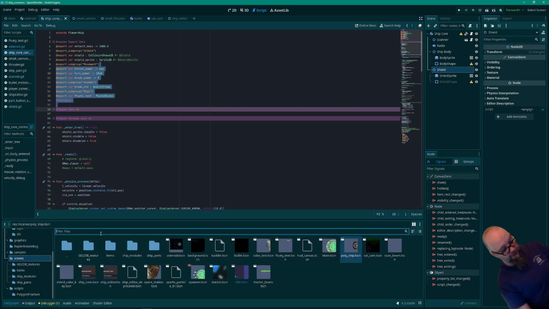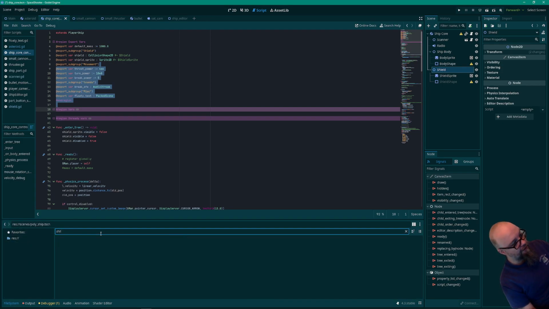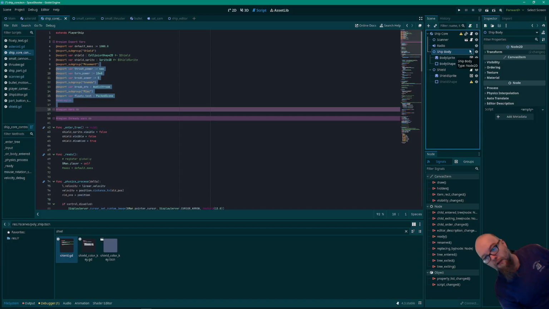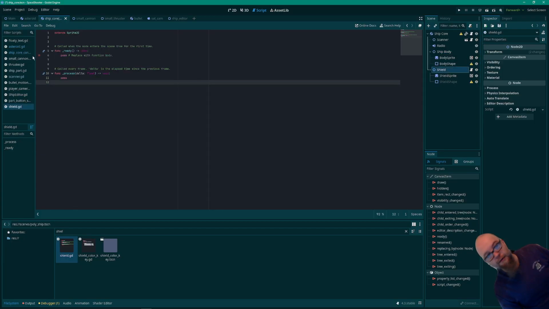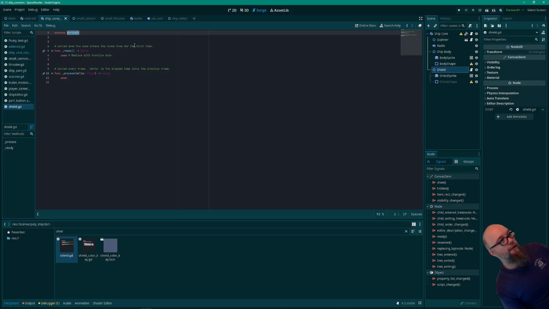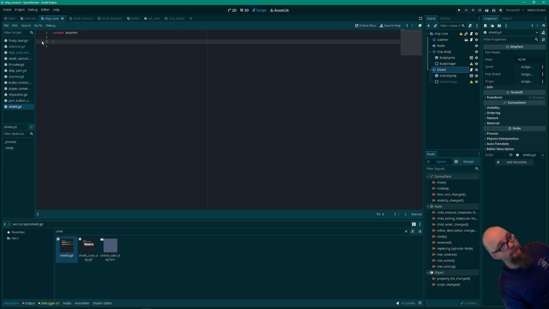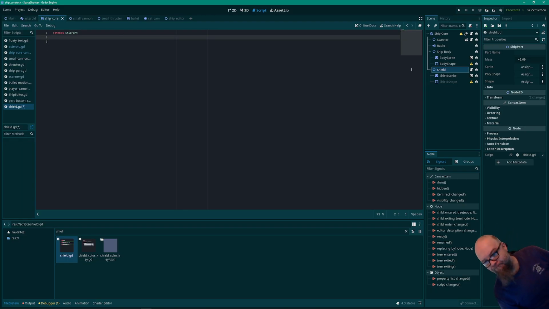I need this shield script to go on that guy. And shield script needs to extend the, wait, yeah, see, that's a sprite. No, we needed to extend the ship part. Get rid of that crap, because I don't know what I'm doing with it yet. Besides, it'll still run stuff from the parent class.